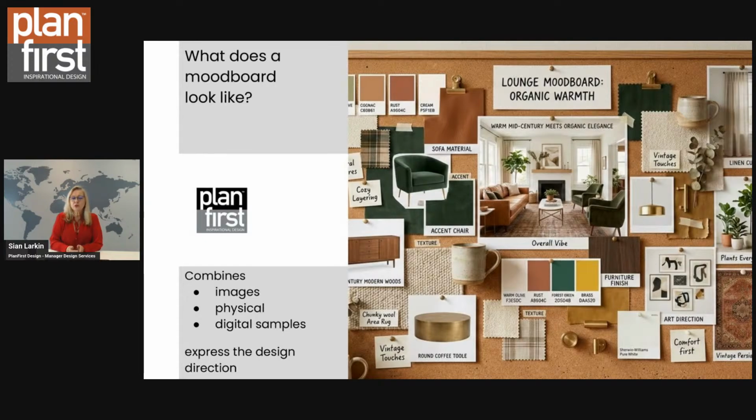Also, you could like an image of a picture which is in a different country, and you might not get that specific product in your country where you are. So take the image to the showroom and show it to the salespeople and let them show you what they can offer you, which is actually locally available. And then also you can put digital samples in as well. So do a combination of the actual physical product, inspirational pictures, and then just pictures of products that you do like.